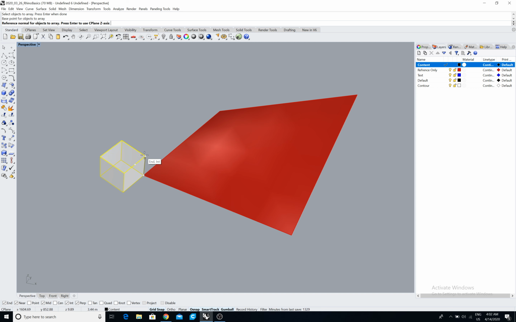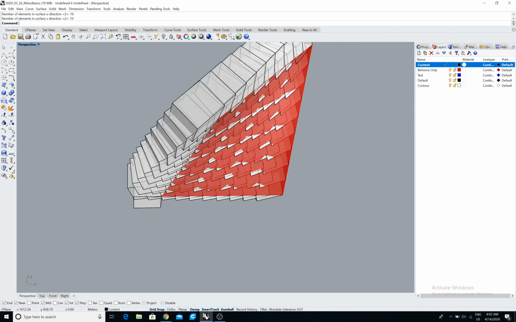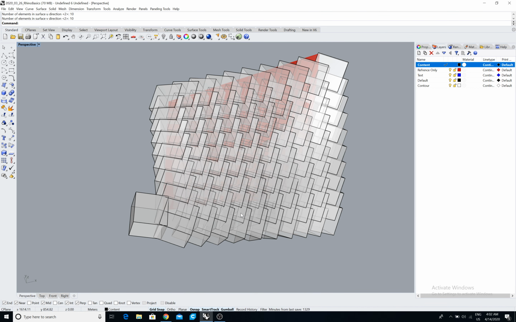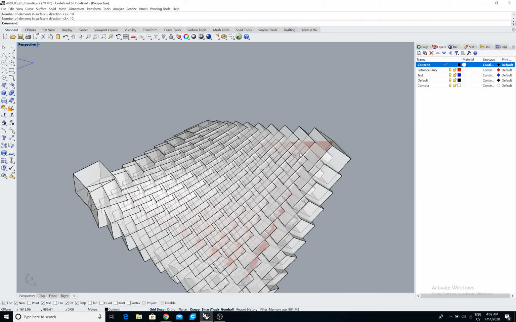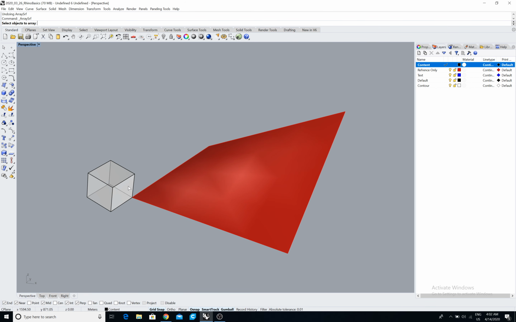Select the target surface. Number, maybe I would like to have 10 and 10 in U and V. So you can see that my surface is oriented to its normal. So the selection that I had done earlier, if I select this again, select the object, it asks for a base point.